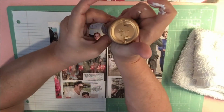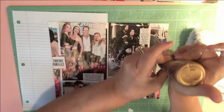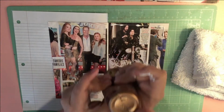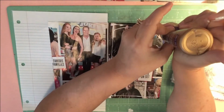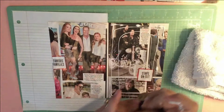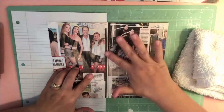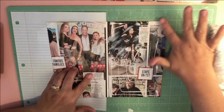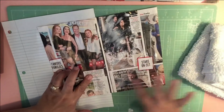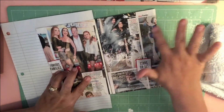So this process takes a little while. I think it took me about an hour and a half. But I put on a nice movie and I just sat there gluing some junk journal pages together. It was actually enjoyable for me, and before I knew it, it was done, and it was free. So can it really get better than that? An hour and a half worth of time, and it's a free magazine, and I had Aleene's tacky glue sitting around the house. So that's the next thing.